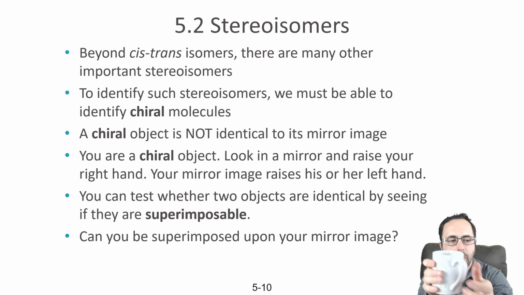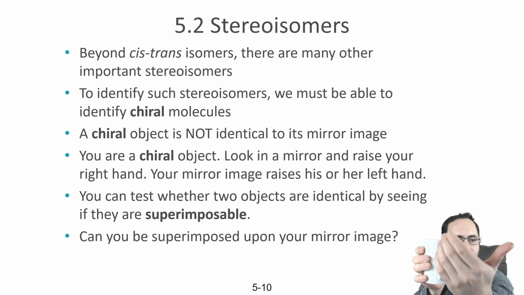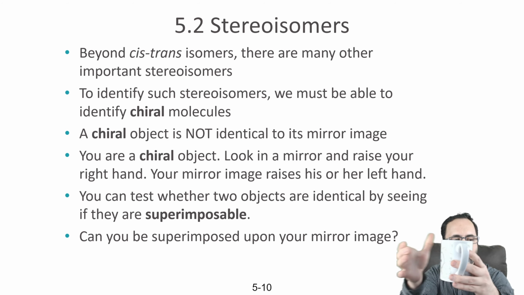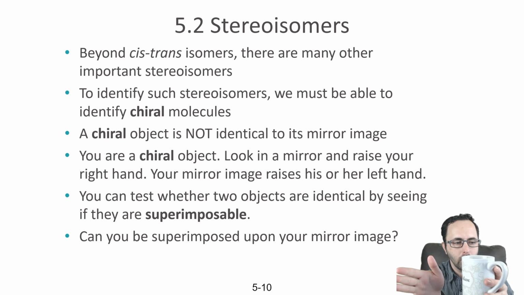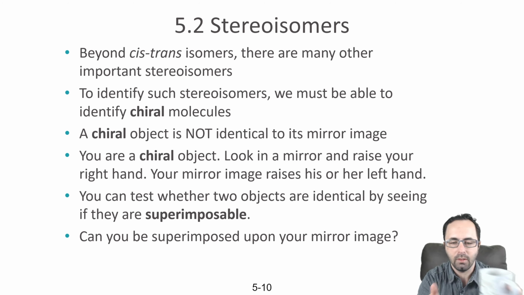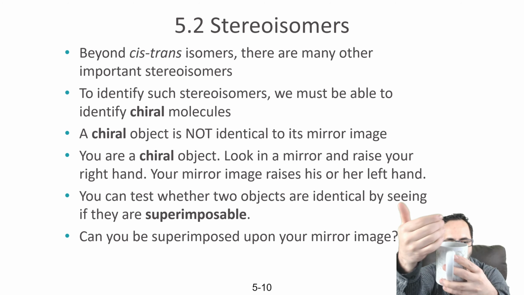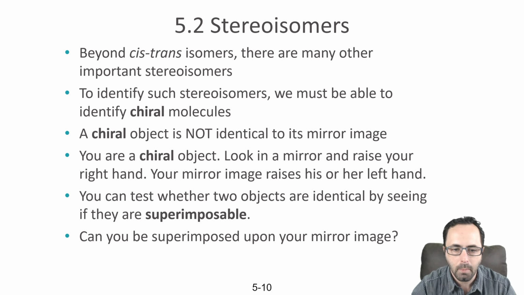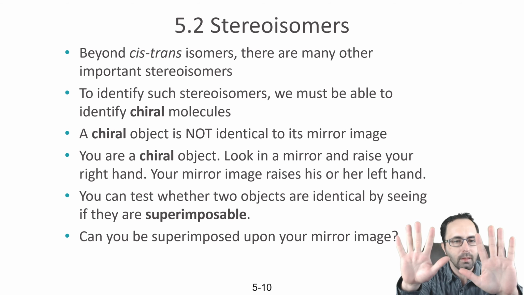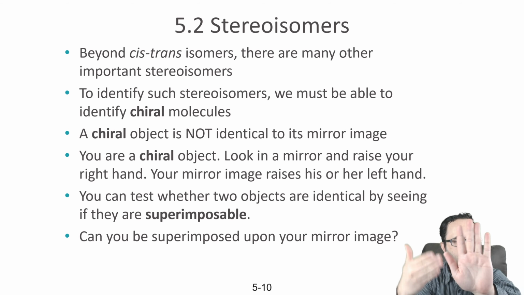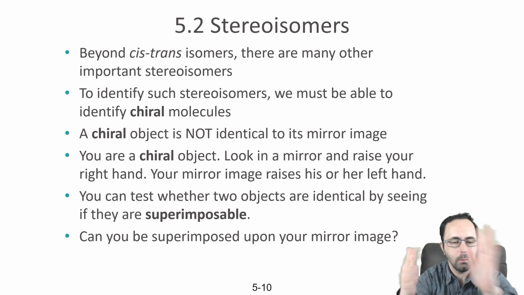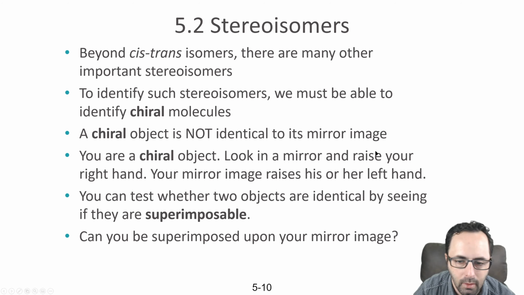My coffee cup is not chiral because there's a plane of symmetry right in the middle. If I had a copy of my coffee cup that was a mirror image, I could put them right on top of each other. I could position the handle the same way because there's a mirror plane right down the center of the handle of my coffee cup. However, my hands are not like that. There's no place where you could split the hand in half and it's going to be the same on one side as it is on the other.